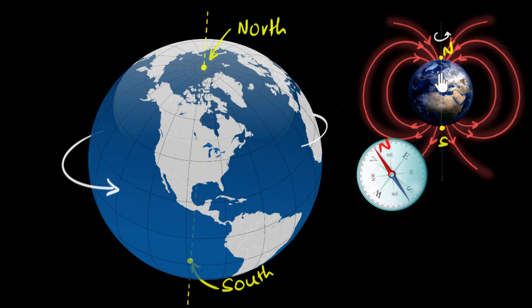We're not exactly sure how the Earth is able to generate the magnetic field, what causes it. There are theories out there, but we don't have a conclusive answer yet. But for the purposes of this video, let's just assume that there is a giant bar magnet inside the Earth.